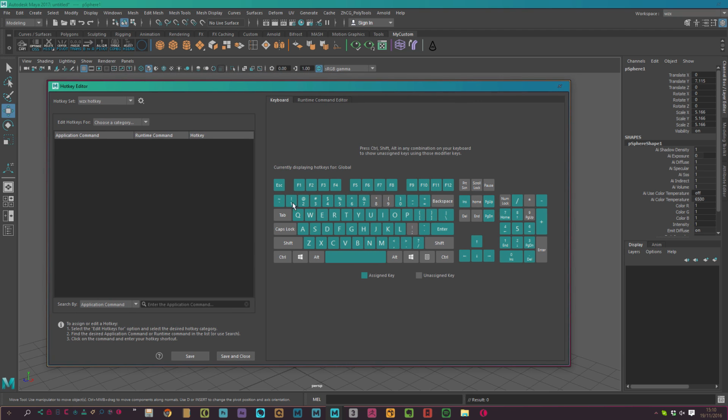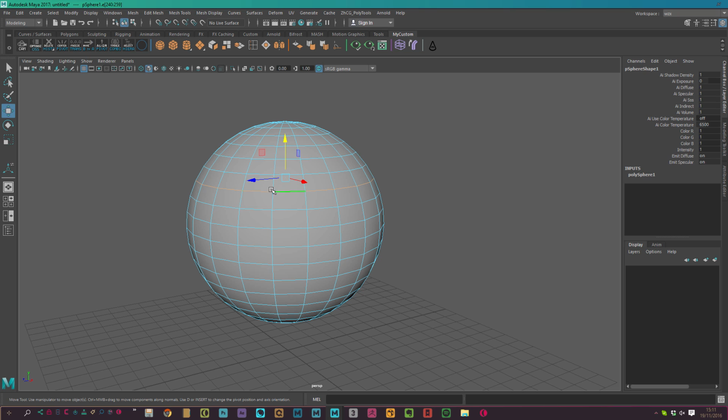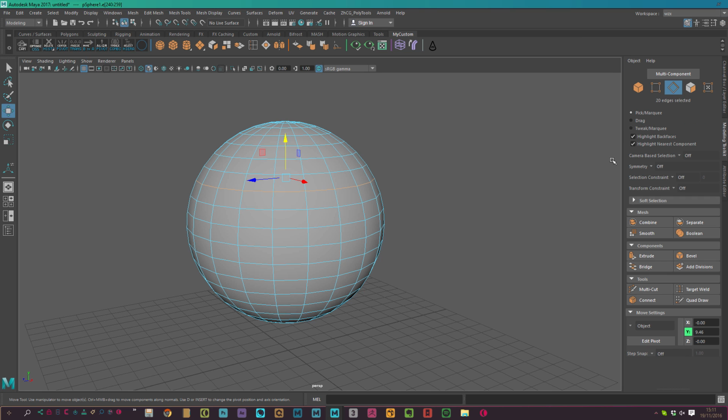To fix that, I need to map this tool on another key. I will map it to the A key, because in French the A is here. You can map it in any other place, because I found it's really complicated when you want to slide. Now you need to come here in the modeling, on transform constraint, and select edge slide, for example.